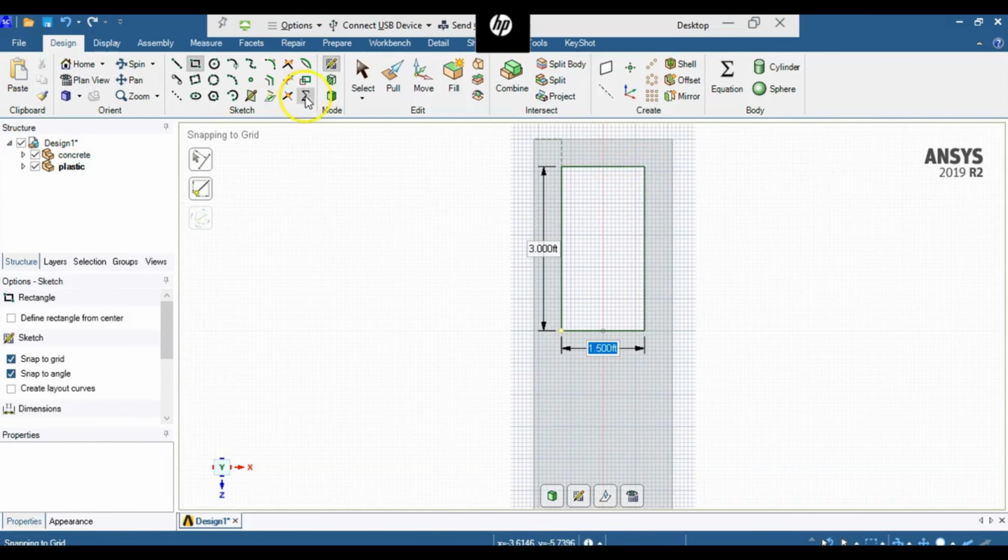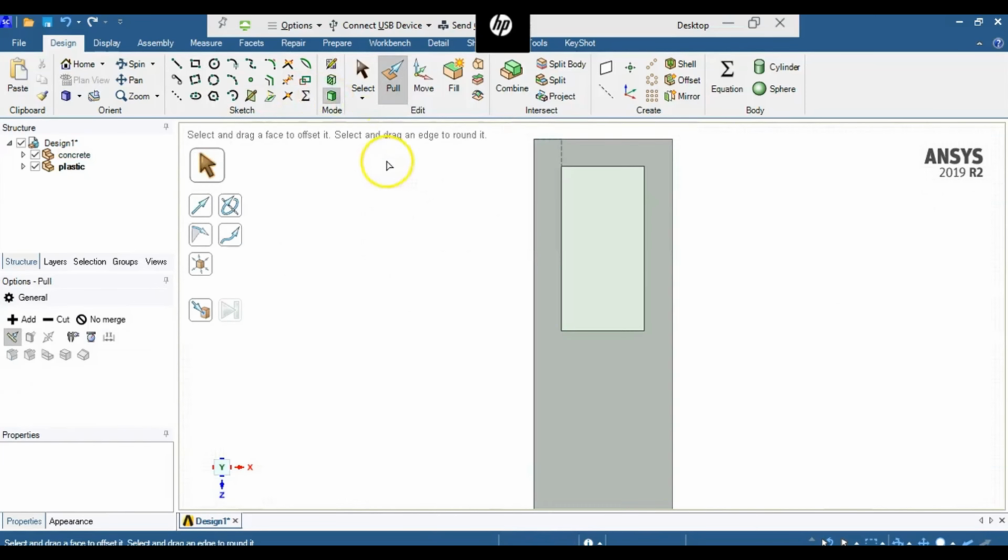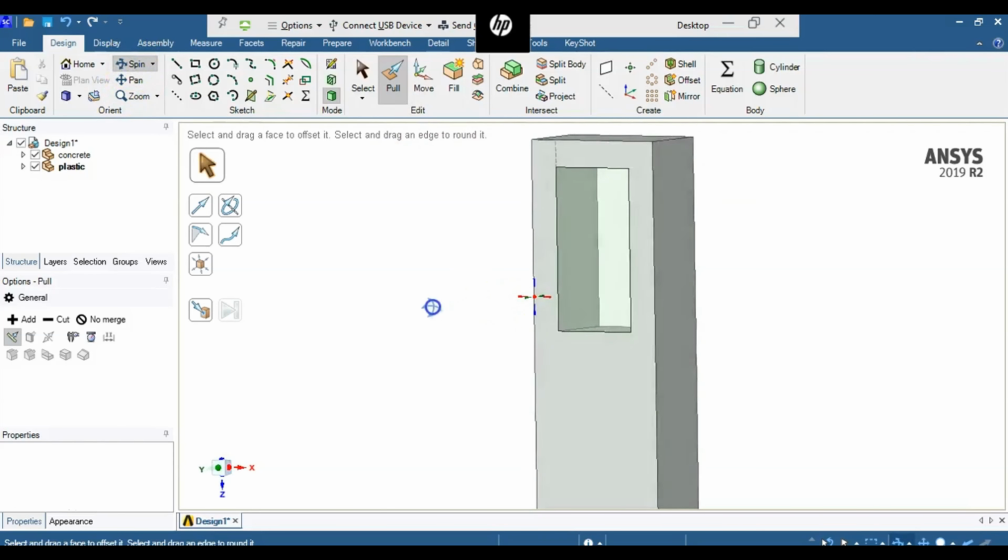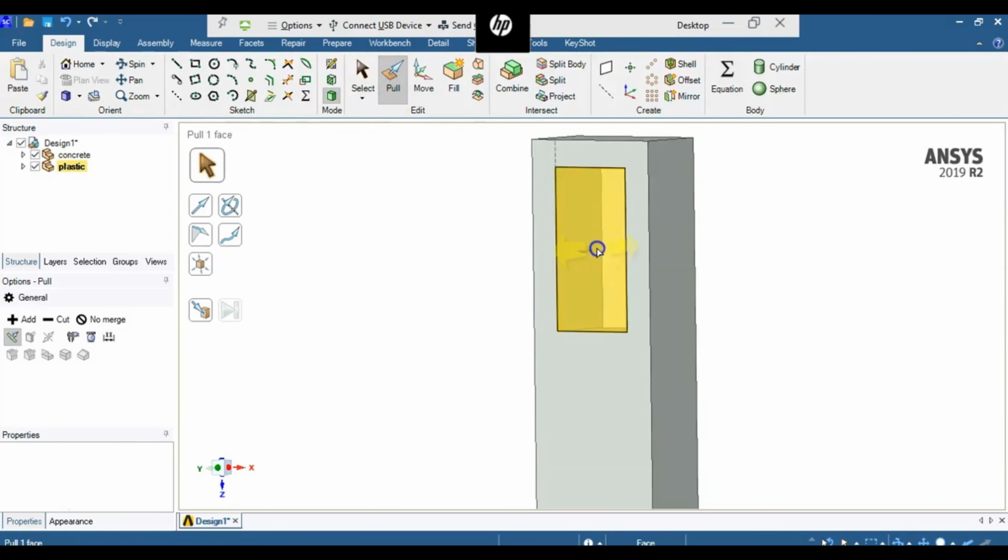Going to the 3D mode, the thickness of this plastic sheet is 6 inches. Using the pull command, select that and move it 0.5 feet, so that will be 6 inches. Now we have the two things.